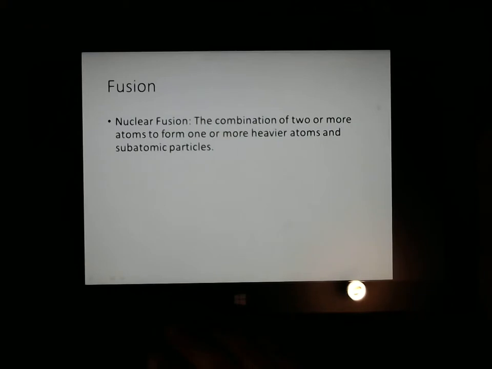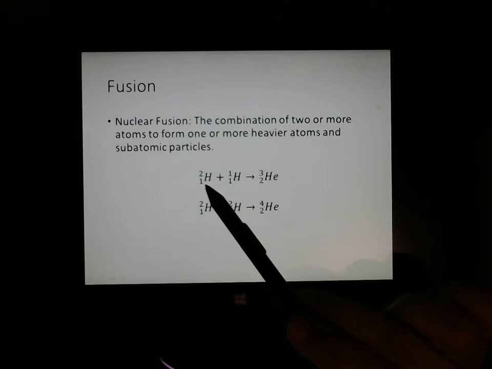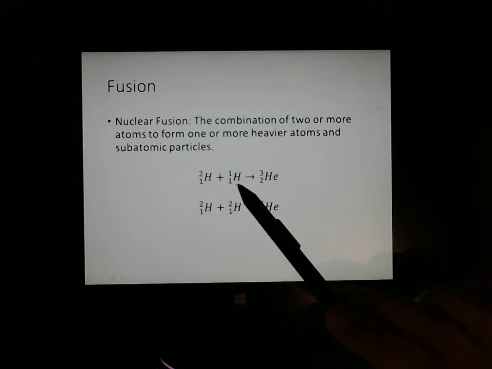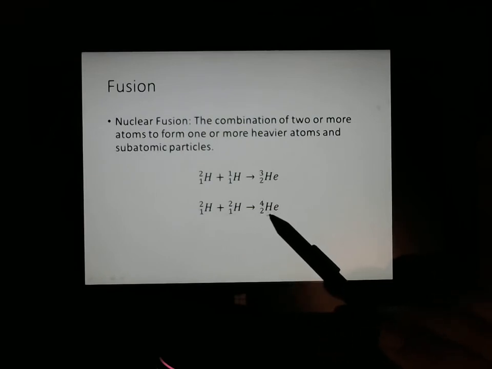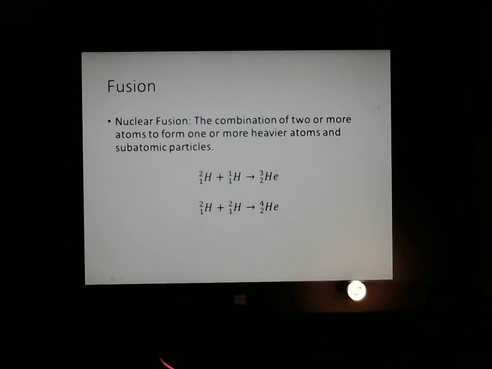Now our sun does run on nuclear fusion. Hydrogen nuclei, deuterons most of the time, H-2, merge to create either helium-3 or helium-4. So things like this, where we might have a deuteron plus a hydrogen becoming a helium-3, or two deuterons smashing together to become a helium-4. And we can do the same type of calculations using isotope masses that we did with nuclear fission to determine what the mass deficit is, and then determine how much energy is released.